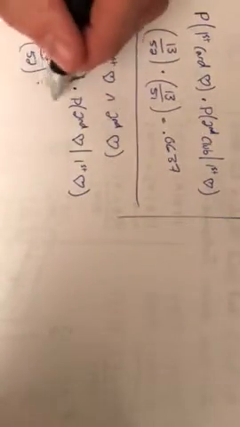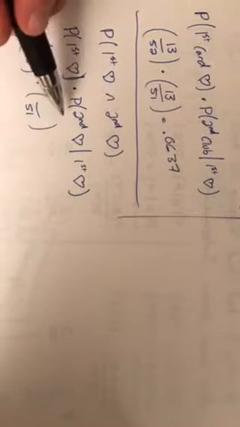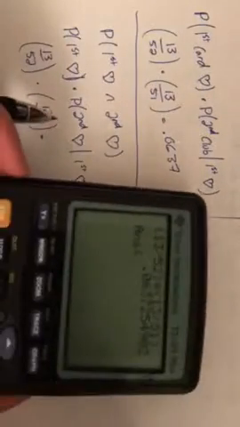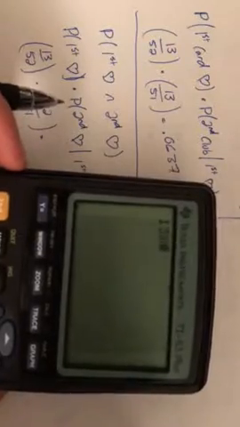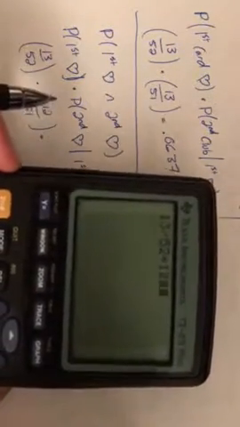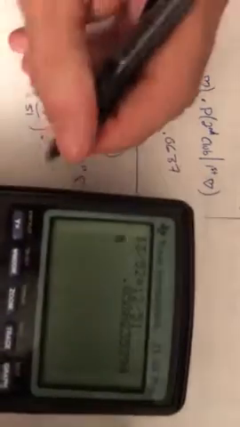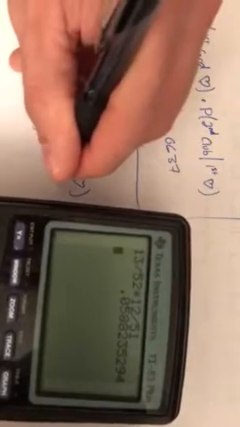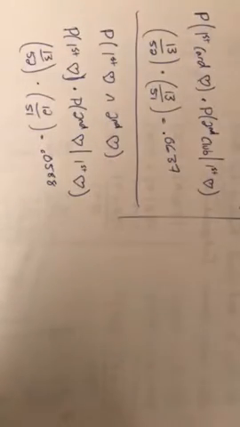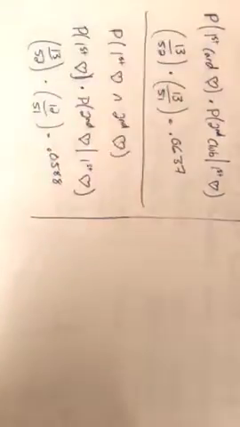Now I have to multiply it. If I knew that my first card was a heart, I picked that card out without replacement. Now I only have 51 cards in a deck. But I've also already picked a heart, so how many hearts are left? I don't have 13 anymore. Now I only have 12. So if I multiply these two numbers together, we got 13 over 52 times 12 over 51. The chances of this happening, 0.0588. There's only about a 0.0588 chance of that actually happening. So to pick two cards in a row and have them both be hearts, there's only about a 5.88% chance of that happening.